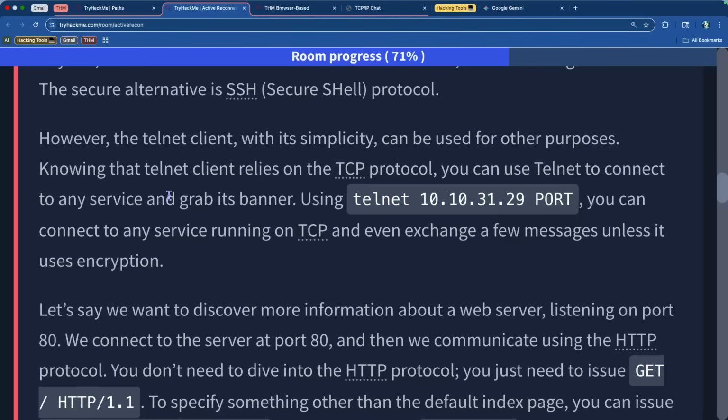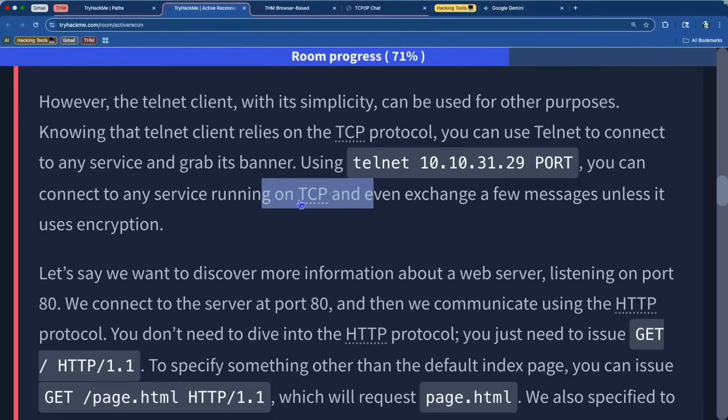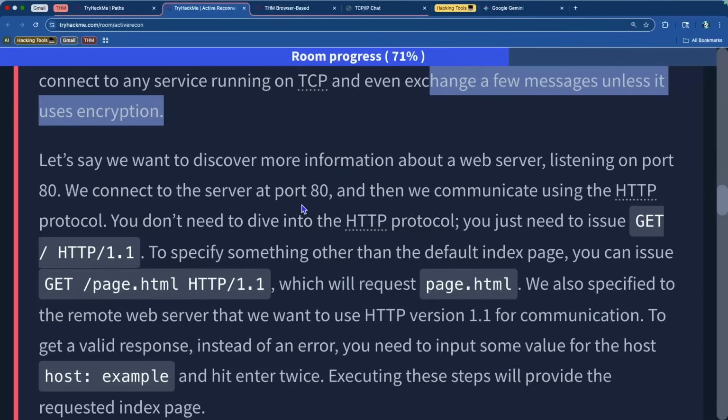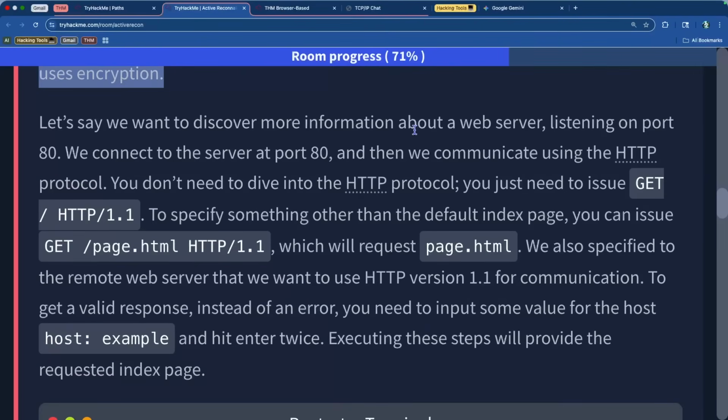So knowing that this relies on the TCP protocol, you can use Telnet to connect to any service and grab its banner. So you can do telnet and then the IP address and then give it a port. And you can connect to any of the services running on TCP and even exchange a few messages unless it's using encryption. So let's say we want to learn more about a web server that's on port 80. So we can connect to it on port 80 via HTTP.